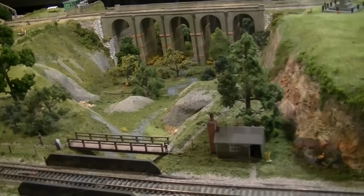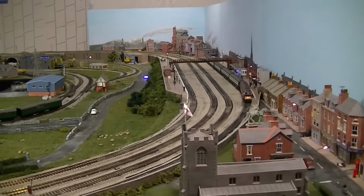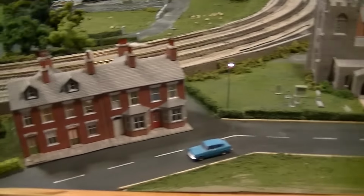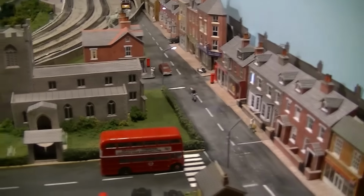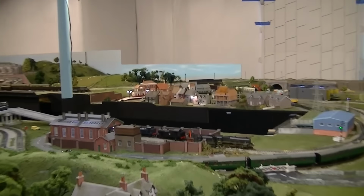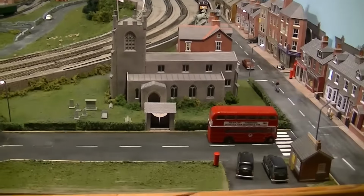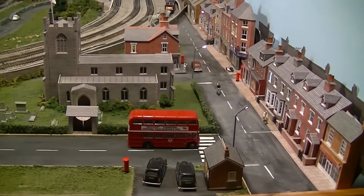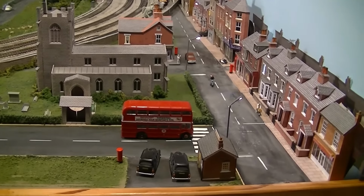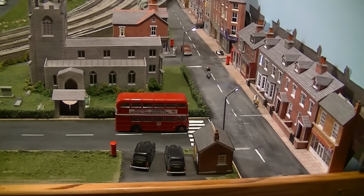The other project is over here. So we're over here by the big curve, the industrial areas at the other side, and I have this little town scene over here. Frankly, compared to the quality of Farmore, it's just not up to snuff. So this is a third item on the list. I don't know what the order of the list is, the priority is, but I would like to rebuild this town. I don't know exactly what the timing of that's going to be.